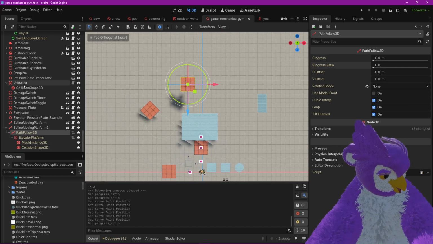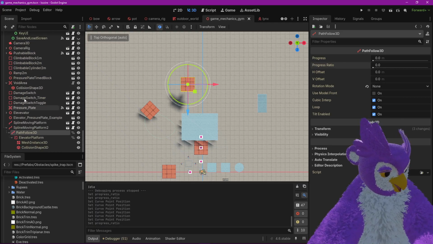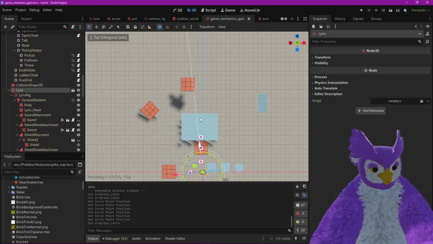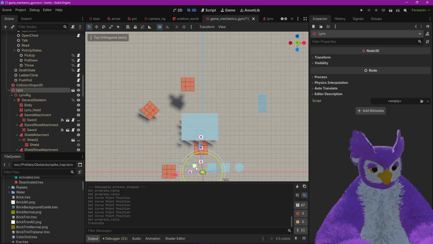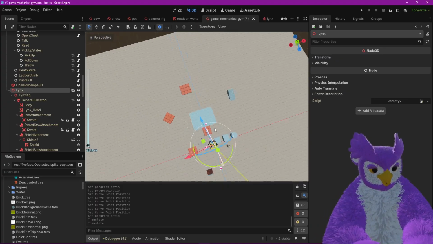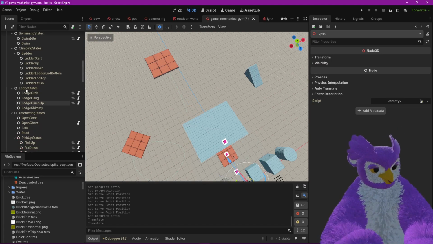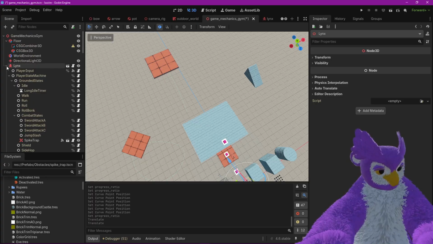Actually, I'm gonna just grab our guy. I'm gonna put him. Oh, that's the model, not the actual player.